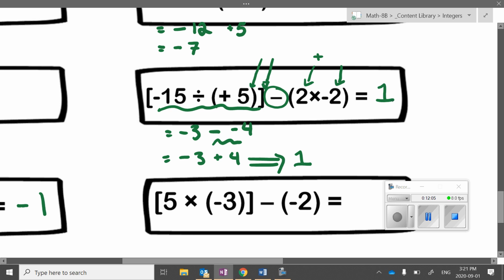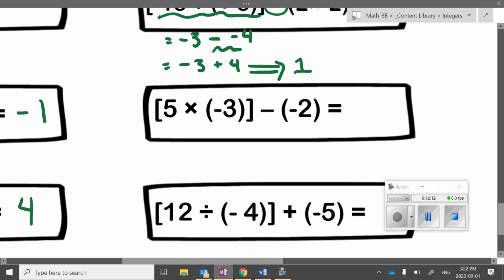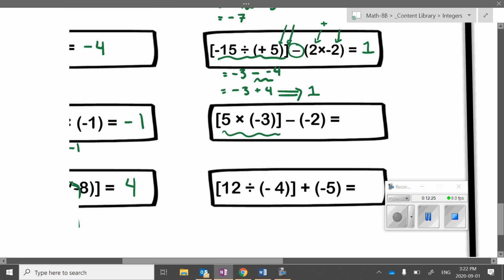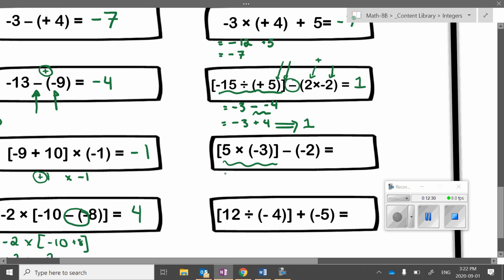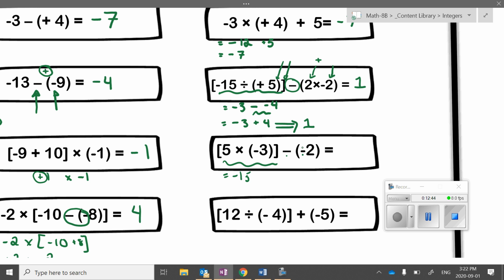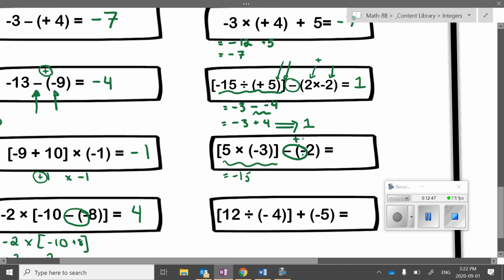That's a hard question. That is a hard question, that one. Okay. 5 times -3. -15. Good, Oscar. So this first chunk, I think that was Oscar, wasn't it? Sorry, Cole. Yes. So overall, this first chunk becomes -15. This next one, I have a minus sign and then a subtraction sign, then a minus sign. Two of the same sign gives me addition. So here, this was in brackets. It didn't need to be. That becomes addition. So I get -15 plus 2. What does that give me? Good.